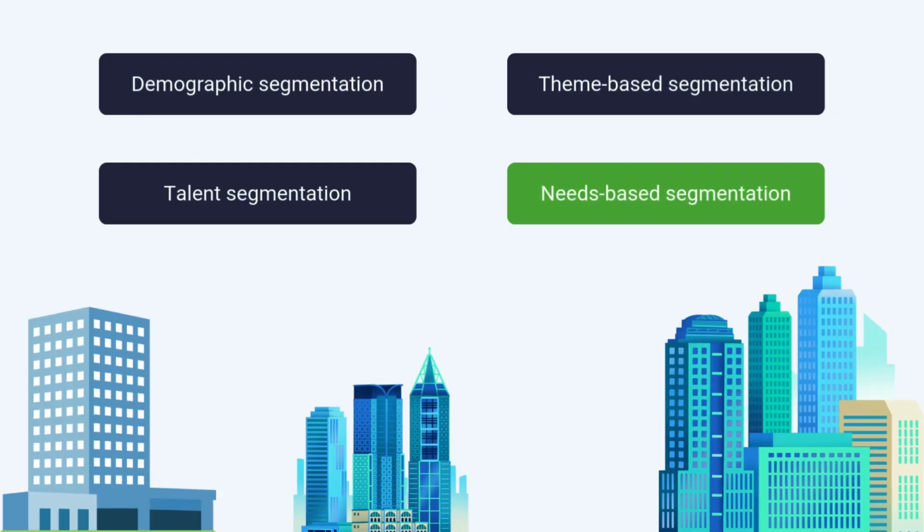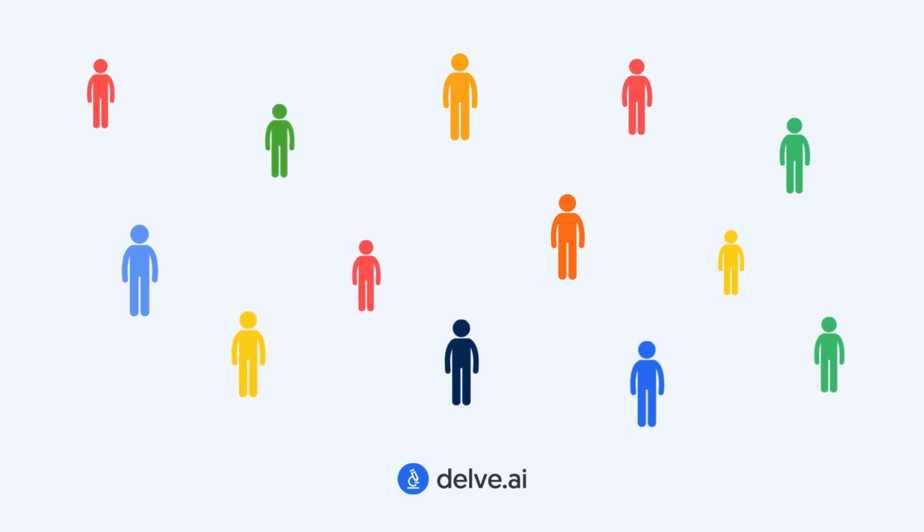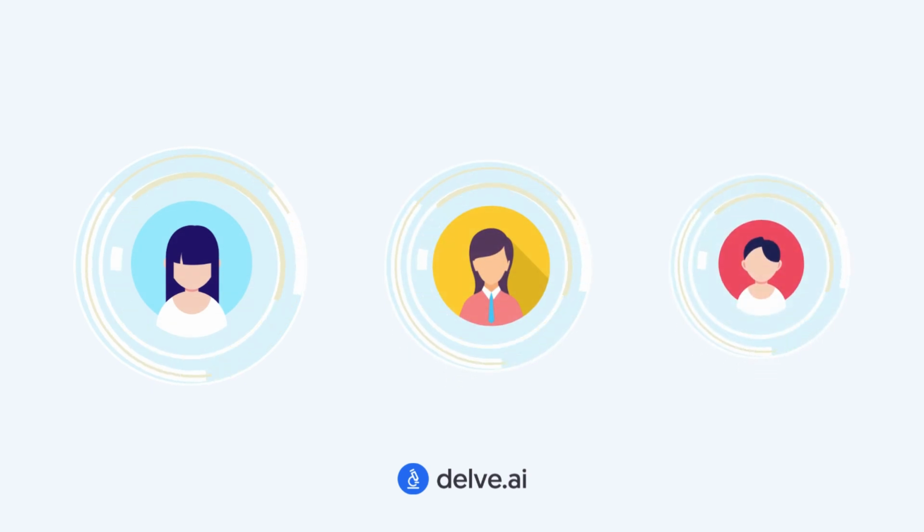The needs-based segmentation model. Here value propositions are given to employees based on their needs and wants. This depends on how their roles add value and urgency to the organization. Further sub-segmentation can be done based on characteristics like responsibilities, type of work, and job level. This model helps to retain employees and keep the workforce robust.